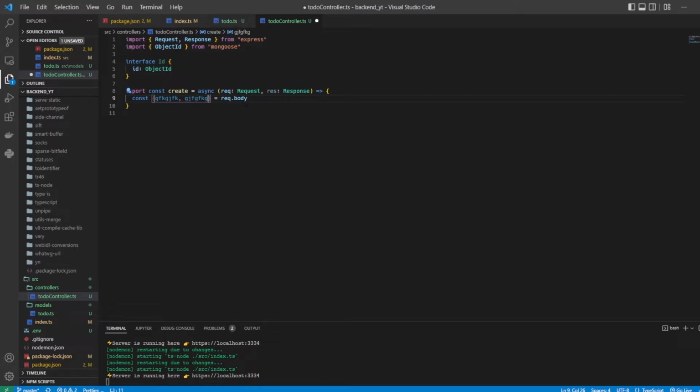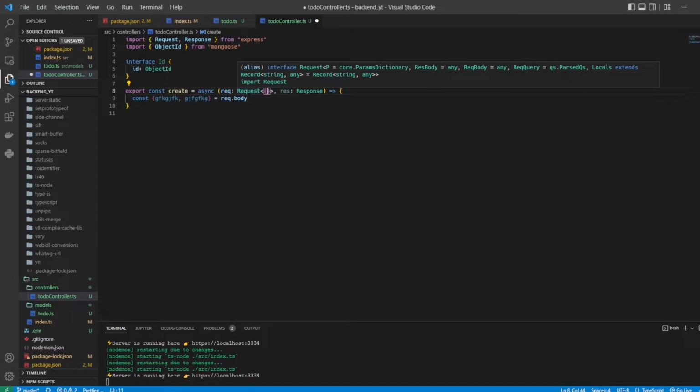And since we are using TypeScript, we can achieve this. So we can type our request even stronger. If we hover over it, we see it's a generic type, and we can pass in other types. The first being a params dictionary. So what we can do here is we can do angle brackets and then curly braces, because we do not have any params. We only have a body. Then we do not have a response body, so we can provide curly braces as well.